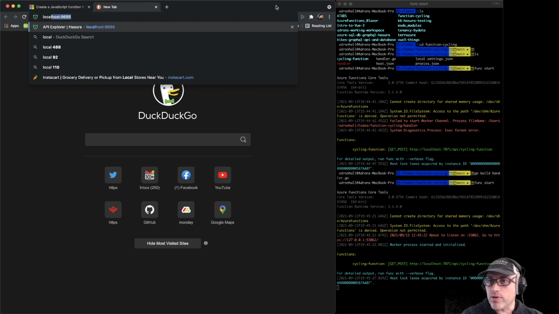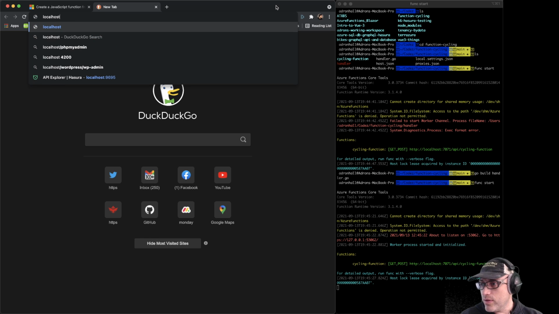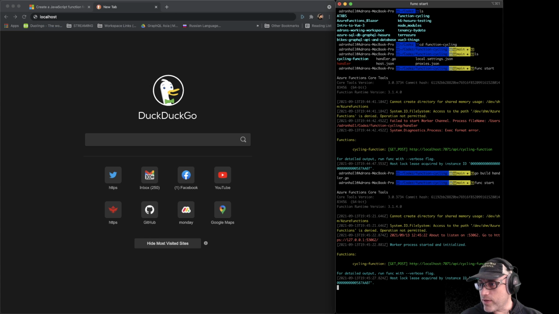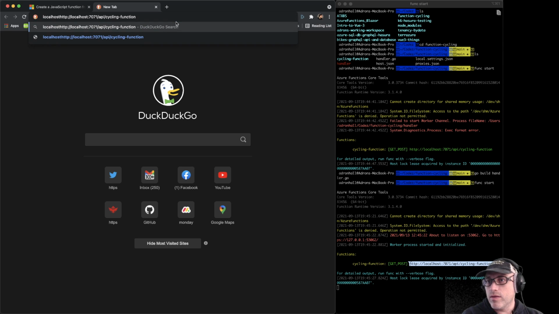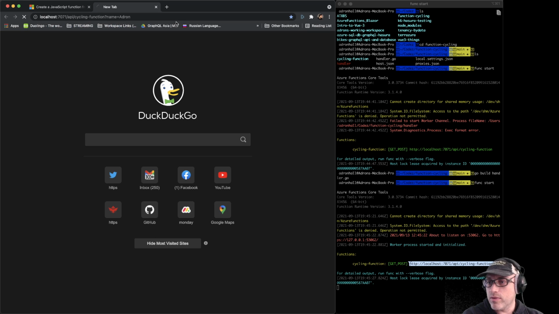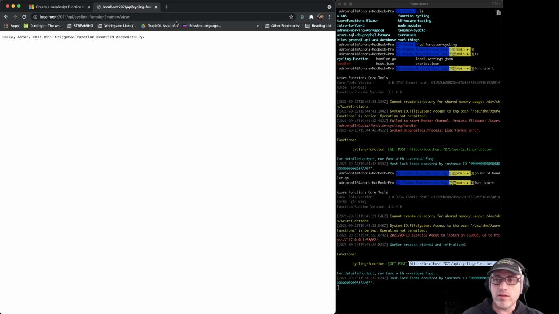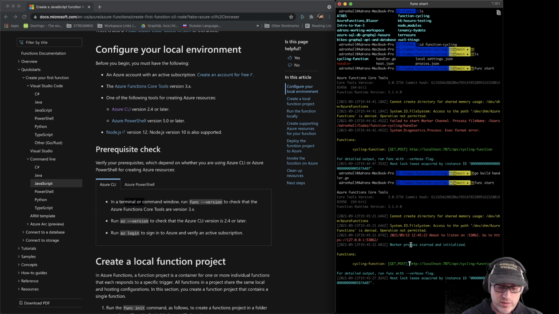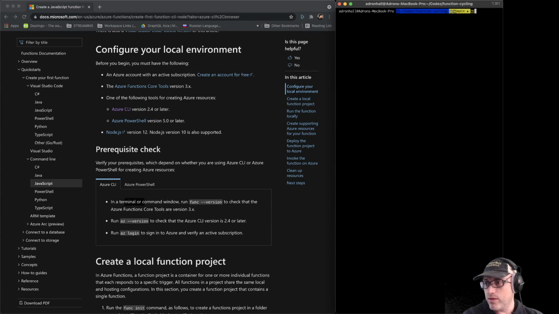And if I type localhost, oh, I don't even remember, what is it? Oh yeah, I fixed this, so this should be correct. Let's do that. And then I think it's name equals, let's put my name. There we are, hello world, hello Adrian. So that works. So we know the function is still working. It's all great. So I'm going to kill that with a Control C.